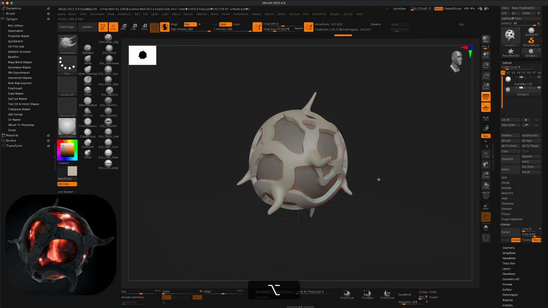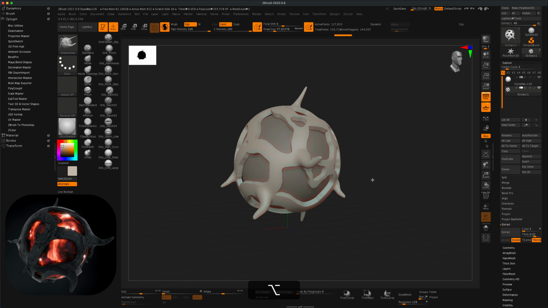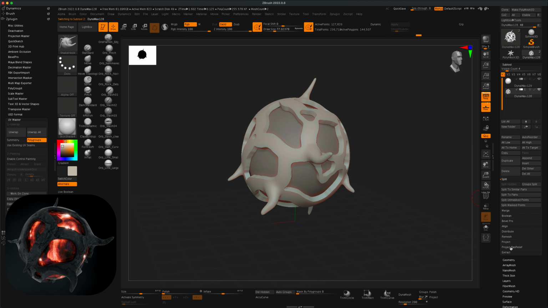All right. And so the next thing is, let's make sure that we don't have 127,000 points, right? If we want to make this into a game asset, we definitely want to keep this relatively low. Let's first take the outer shell, go to geometry, and go to ZRemesher.